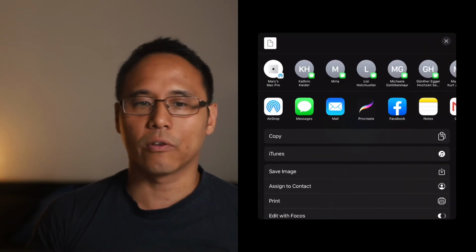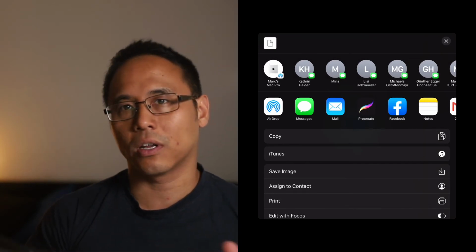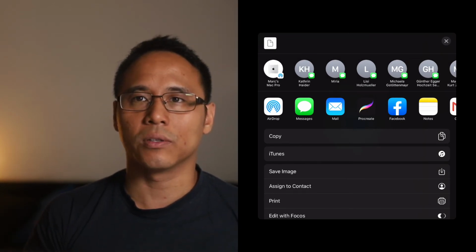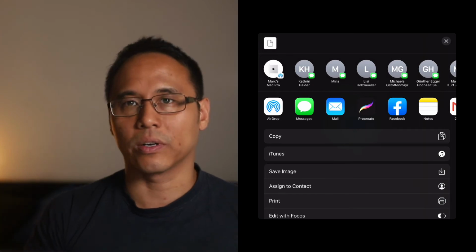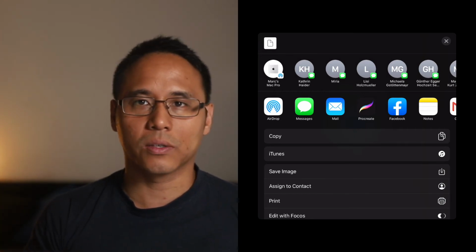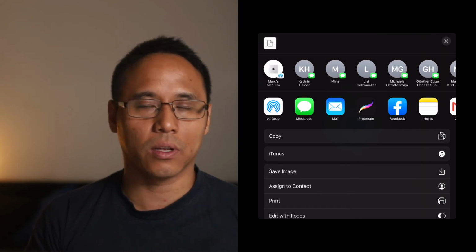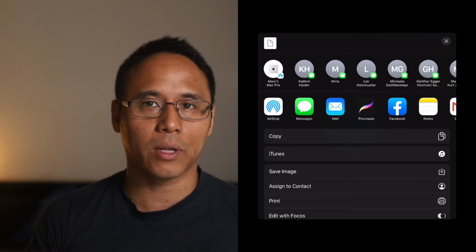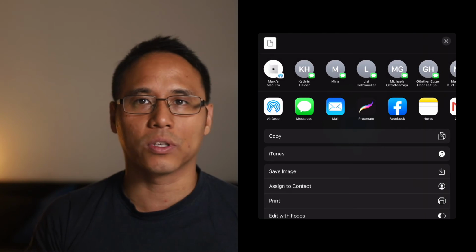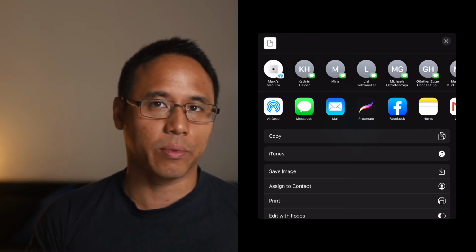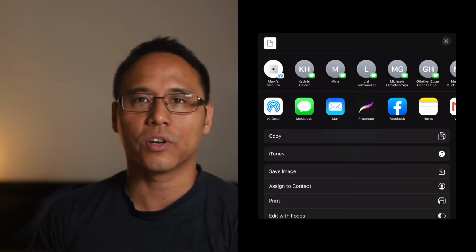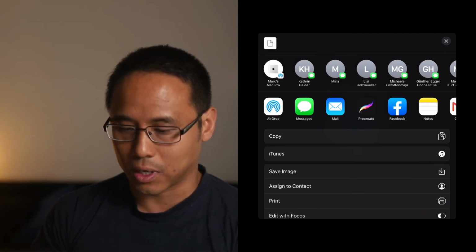So PNG is a file format that supports the alpha channel. You saw that we removed the background, which means there's no background there and it's transparent. And if you save it as a JPEG, it's going to be adding a background again in white. So don't save it as a JPEG, save it in a format that supports an alpha channel. The alpha channel is transparency. So a PNG supports transparency. So that's something that you have to keep in mind.